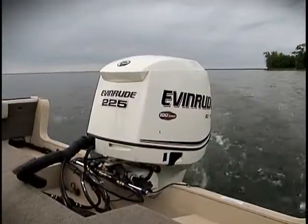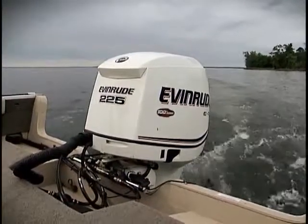Why should you replace your outboard and repower with an Evinrude Etec? Well, frankly, I think once you understand the facts, you definitely will. Here's one of the reasons I chose an Evinrude Etec. Well, this baby is running. It makes over 8 million computer calculations per second to make sure it's putting the exact amount of fuel through the system at any RPM and not a drop more.